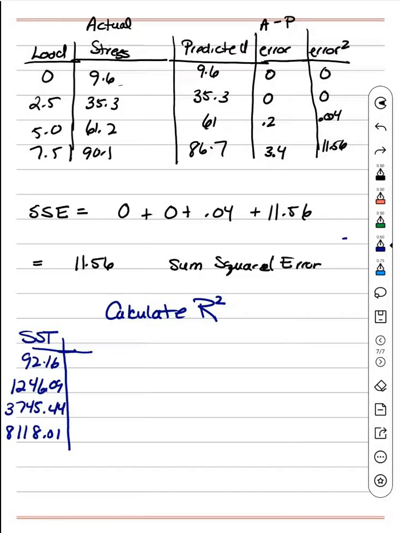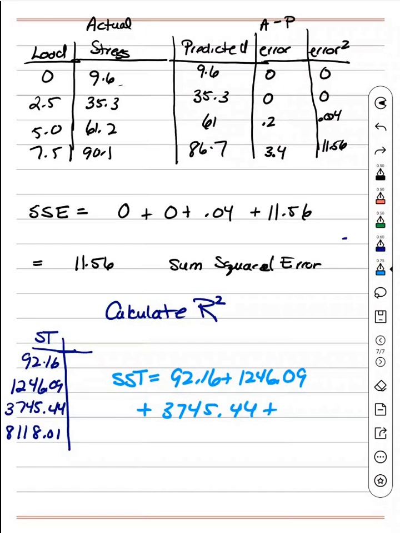That's the square total, so it's not the sum squared total. Let me erase that. The sum squared total is the sum of all these guys. So I'm going to compute the sum squared total by adding these all up. You guys are faster at doing all these calculations on your calculator. I wouldn't do it like this on a test. Hopefully on a test you don't have as many here. Even 4 is a lot. But let's add all these guys up.